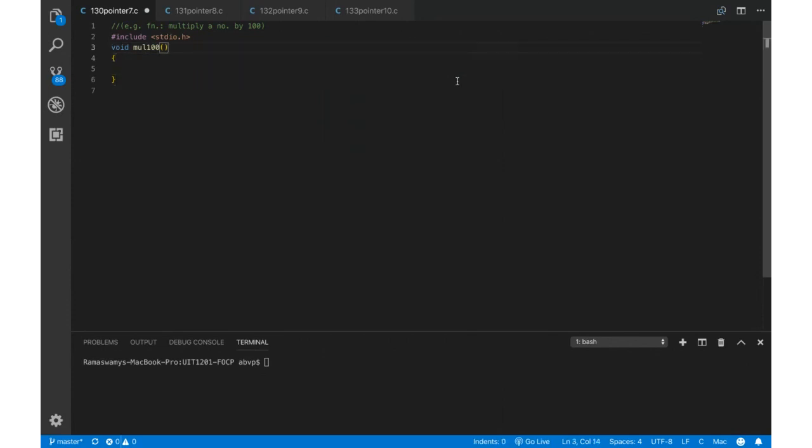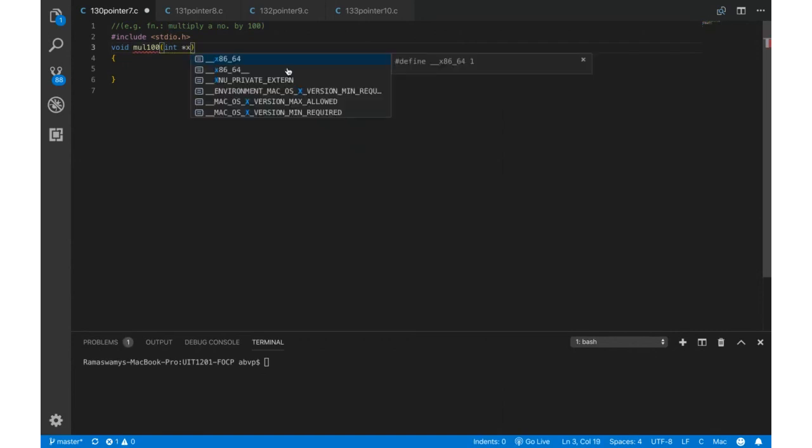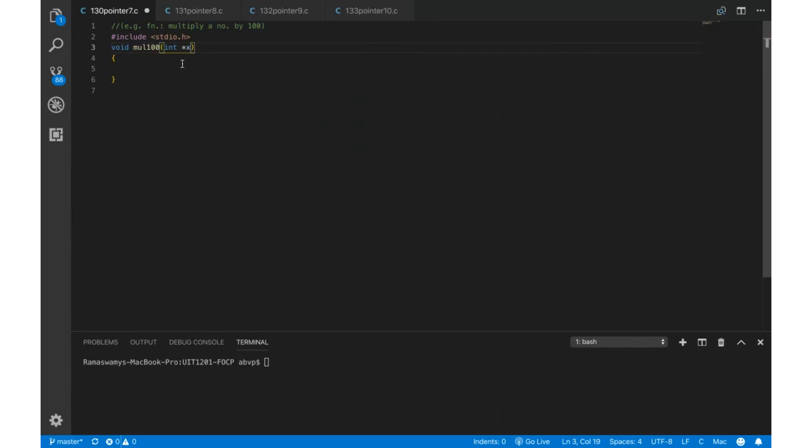So the function name is mul100 and the function accepts an integer pointer. So the function mul100 accepts an integer pointer here.